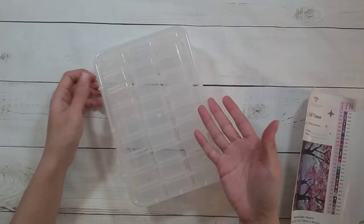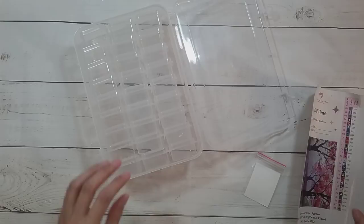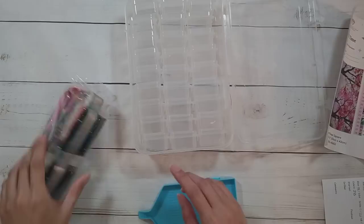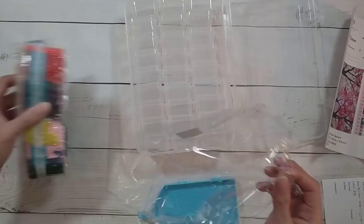Normally these come with 24, but it can fit three more so now I have 27 in here. Unfortunately I have 28 colors, so I'm going to use a baggie for the last color just for space issues. I could always use a different container that has more storage, but I figure with 28 colors only, I wanted something with bigger containers.